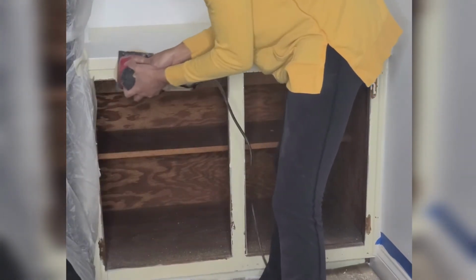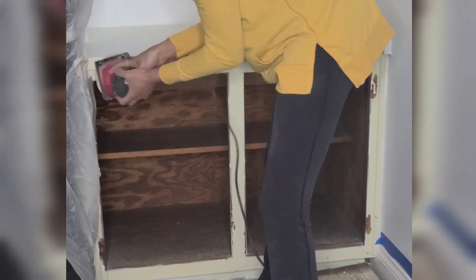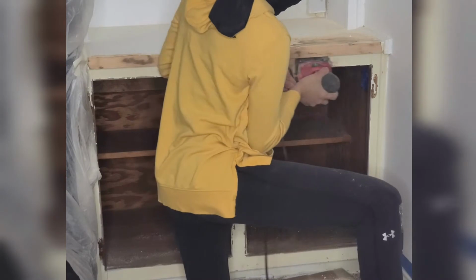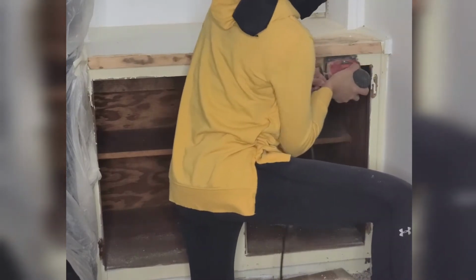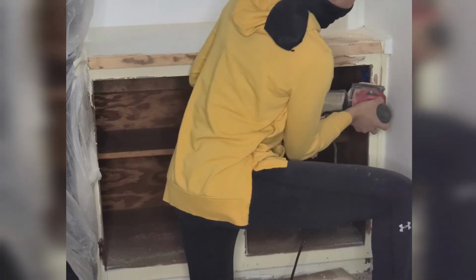The inside of the cabinets wasn't painted. I went back and forth on whether I wanted to paint it or not, but because I'm a Virgo and I want everything to be perfect, I did, and you guys will see it.